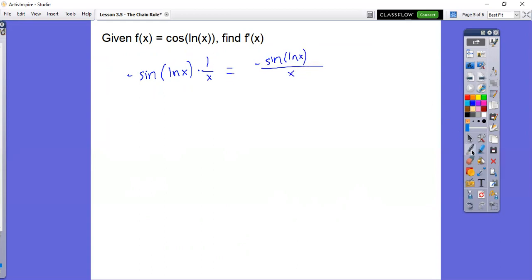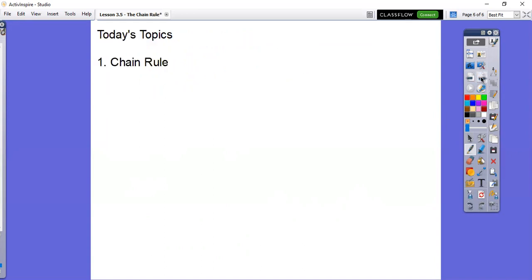I know that this is not necessarily intuitive for a lot of you guys. This is the first time that you've seen something like this. So we will do plenty and plenty of practice with this, and practice is what's going to really get you used to doing the chain rule. But today's topic was just about the chain rule. In class, we're going to do a bunch of practice and exercises to make sure that we understand how to apply the chain rule. If you have any questions, make sure that you bring them to class. And I hope you have a fantastic day. I'll see you next time.